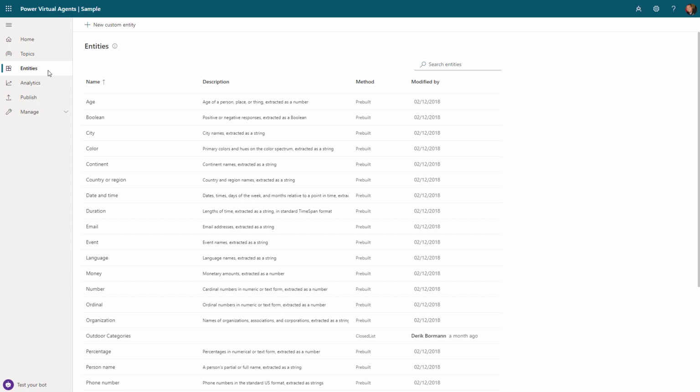It will take something like I live in Fargo and extrapolate just Fargo, or maybe North Dakota in another parameter, or the zip code in another parameter. That allows you to tailor the overall experience that people are using. We're not going to spend a ton of time on how to create these entities, but keep in mind that there are several entities created out of the box, and you can create entities as needed.